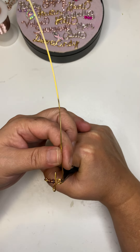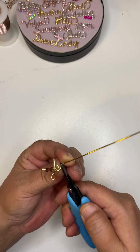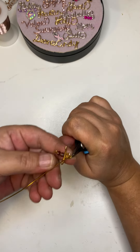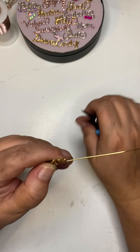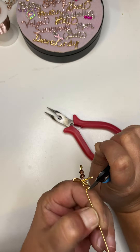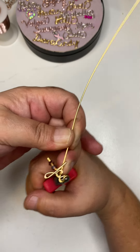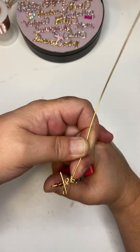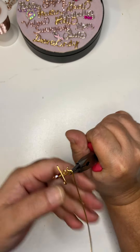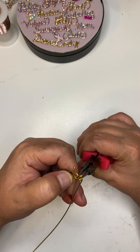Now I'm gonna make my S. I'm gonna push my wire over to the side a little bit, give it a little bit of an angle, then bring my wire back on itself just like that. I'm gonna pinch it down a little bit, then bring this wire over — that's gonna be the top of the S. I use my round nose pliers, grab it like this, and bring the wire back around and behind, keep going, bring just the very tip in the circle and go around just like that. Then I want to pinch that closed. So now we have the J, E, S.